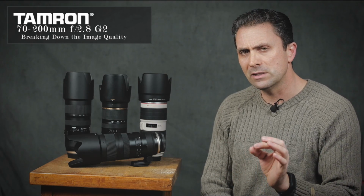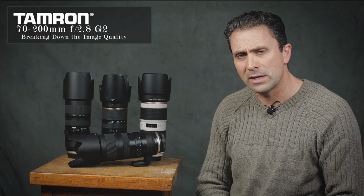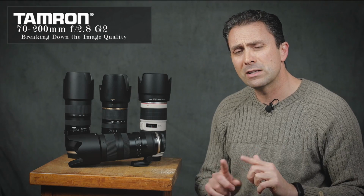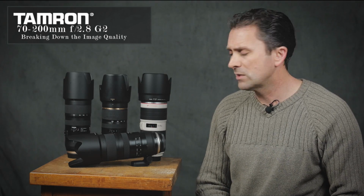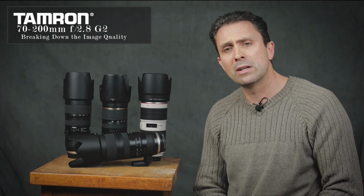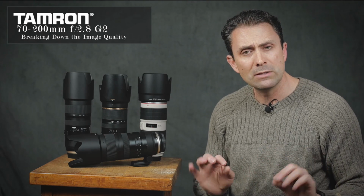Most notably in the center, not by a huge margin, but in a noticeable way, whereas the Tamron is pretty close to it along the edges. The one thing I think you'll glean from that early resolution test is that the Tamron actually produces a very consistent performance across the frame, and so in some places, even where the Canon shows a kind of superiority in the center of the frame, the Tamron still holds its own towards the outer portions of the frame. And so they've really optimized the optical formula to where you're getting a very even result.